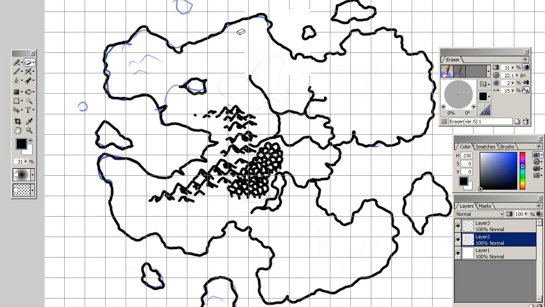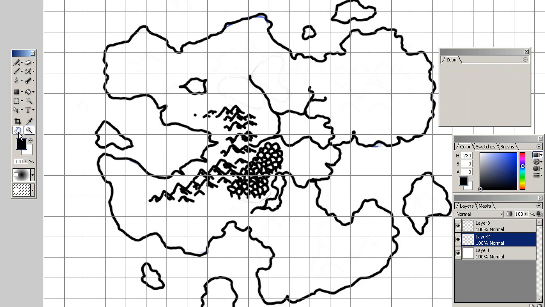And this is where we're going to get into the benefits of working with a grid. Because when you've got a grid like this, and you learn this kind of early in art school, you can blow up an area.